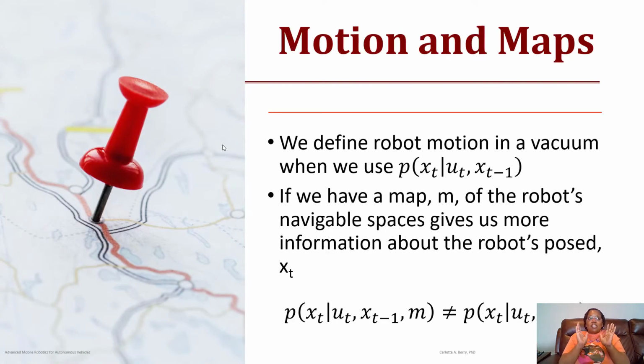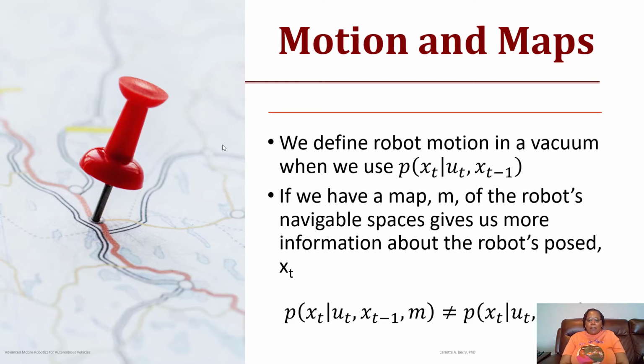So now the final topic in this lecture is motion and maps. And this is a problem because so far we have found the value for the probability of the robot's state in a vacuum. We are assuming we know nothing about the world, nothing about the environment, and that the probability of xt is only based upon the control input from the robot as well as its previous state x of t minus 1. We know this is not really true though, because we need to know things about navigable spaces, goals, where the robot can go in the world, etc.